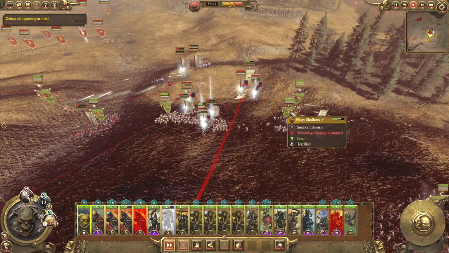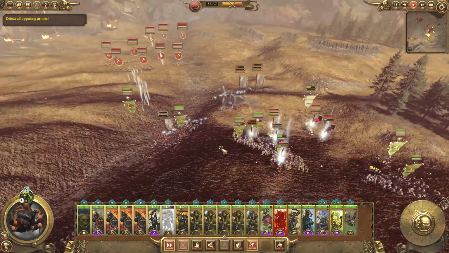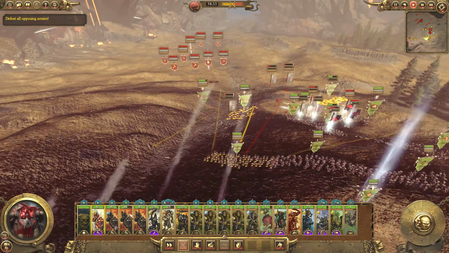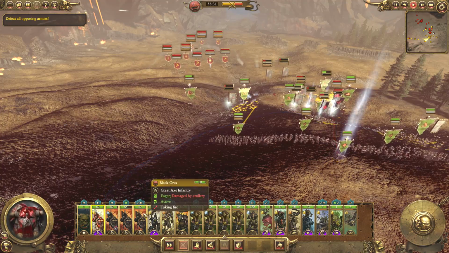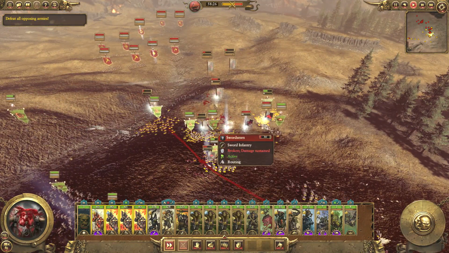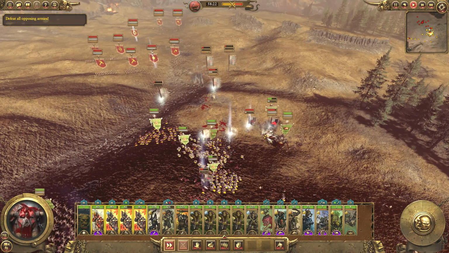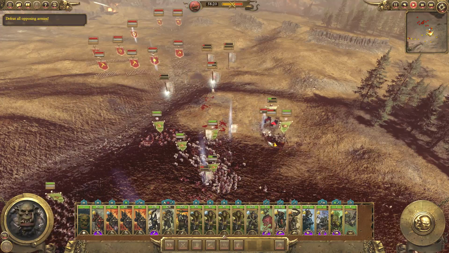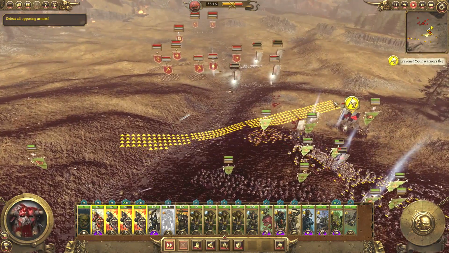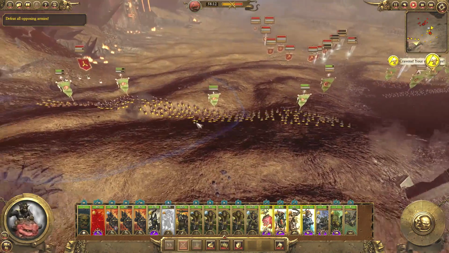Let's have Grimgor come down and take out the steam tank. We'll get the Arachnorok Queen on that as well. Yeah, let's make sure we move back the Black Orcs. I think I'm just going to retreat from this engagement. Made the majority of them retreat. Steam tank, though, being very stubborn. We definitely need Grimgor to take care of that. Let's make sure we line up our Black Orcs ready to receive the miners and so on.